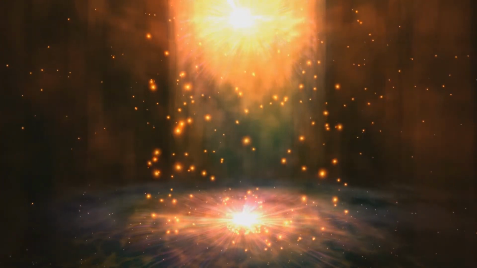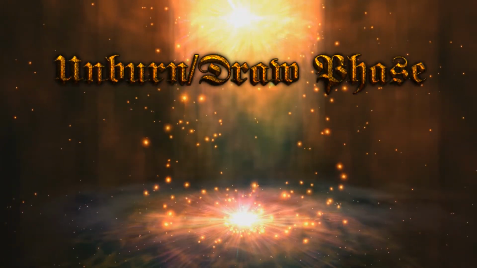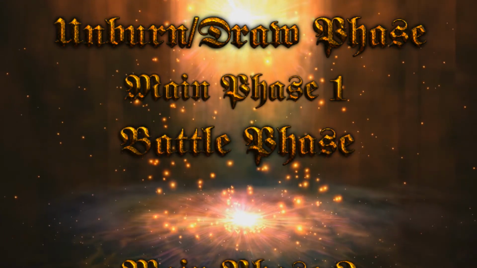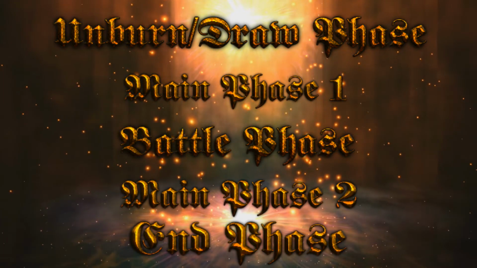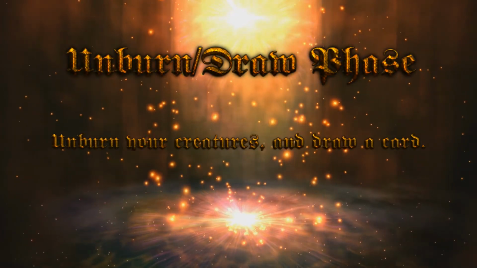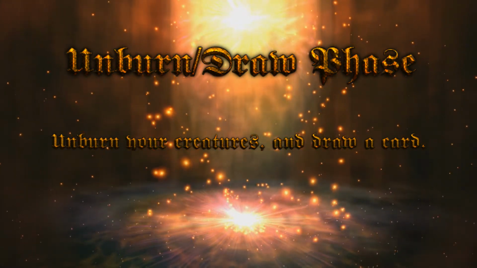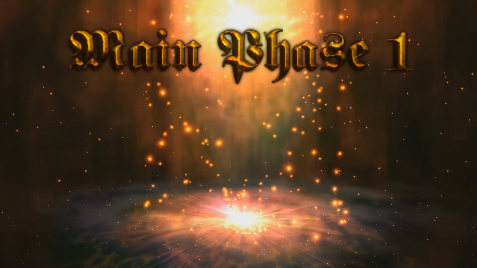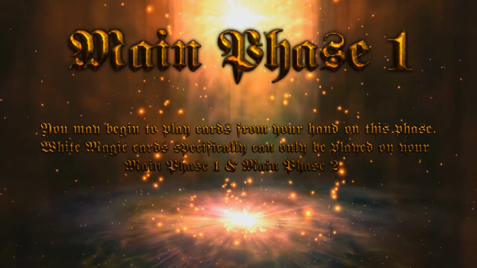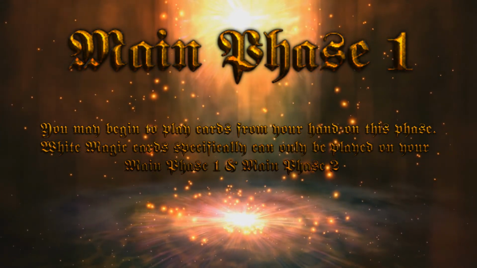These are the phases in Spells of Magic. Unburn, Draw Phase, Main Phase 1, Battle Phase, Main Phase 2, and End Phase. Unburn, Draw Phase. This is where you unburn your creatures, and you draw a card. This happens all at the same time. Main Phase 1. You have priority to play cards or resolve effects. By cards, I mean White Magics, Black Magics, or Alchemy cards.